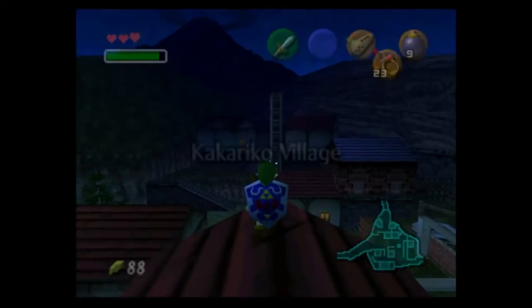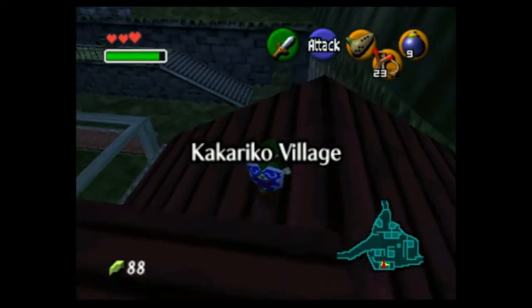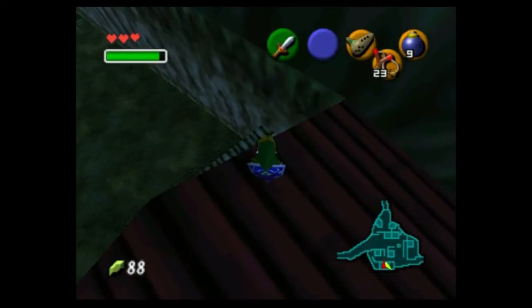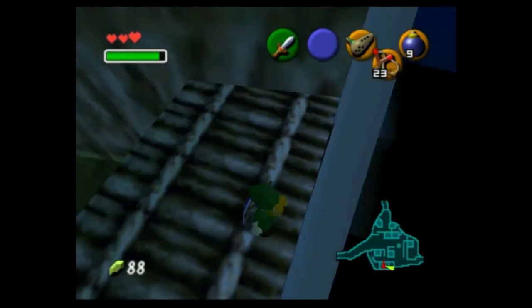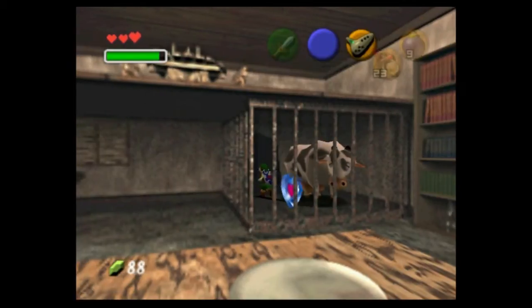Okay, so, now I remember. He drops you off right here on top of this house, which isn't really important. But I believe you can go ahead and jump on down here. And oh no, there's a hole in the wall. Where'd that come from? And yes, there's a heart piece that you can get, which I'm not going to get.